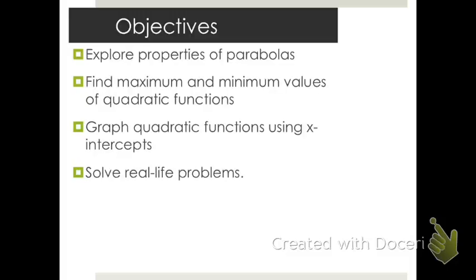So our objectives for this section are to explore properties of parabolas, also find maximum and minimum values of quadratic functions. We're going to graph quadratic functions using x-intercepts, and we'll solve real-life problems. We won't finish 2.2 today, so we probably won't get to all these objectives, but that's okay.